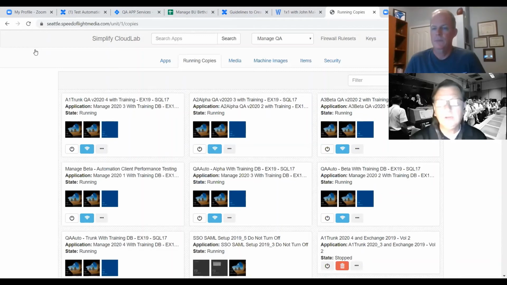So when we tweak it, we add the higher processors, the bigger processors, more memory. We get to a point where we've tweaked it enough ourselves where we know, okay, here's what we need for Exchange for our testing needs. It may not be what a production environment would need, but it's not so small that it would time out or give us all kinds of errors, where we're running down bugs that weren't really bugs at all.